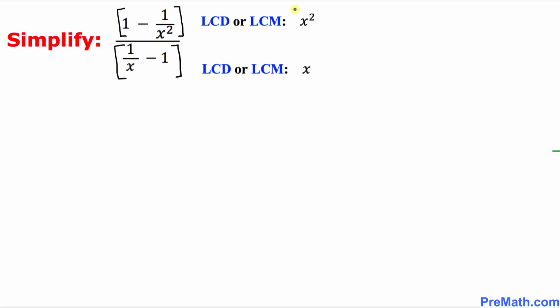And now in this step we are going to compare these two least common denominators. One is x squared, the other one is x. So which one has the highest power? I am going to multiply x squared, as it is the higher power, on the top and x squared on the bottom. That's going to save us lots of hassle.